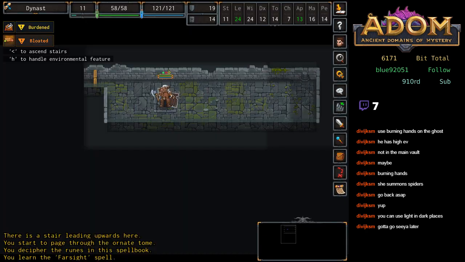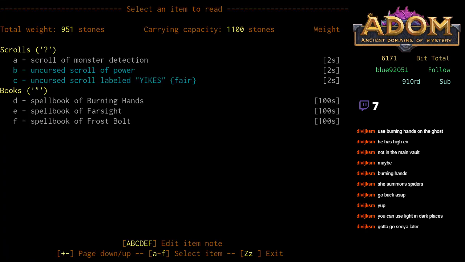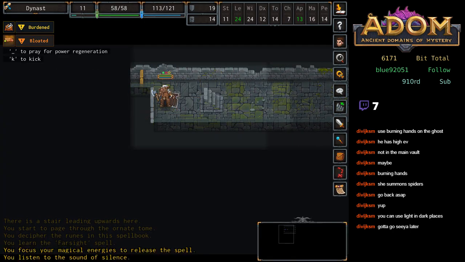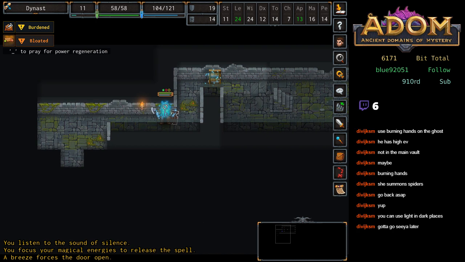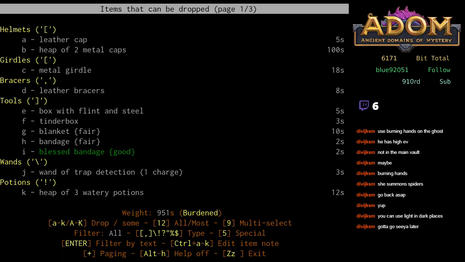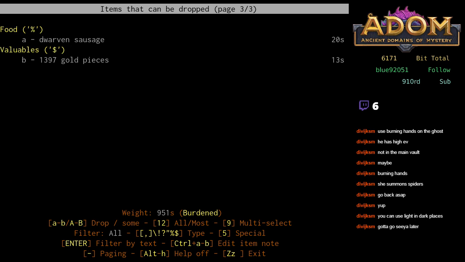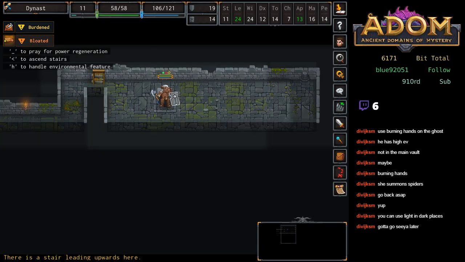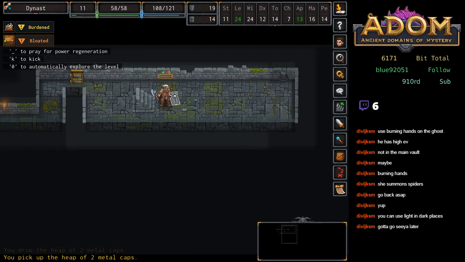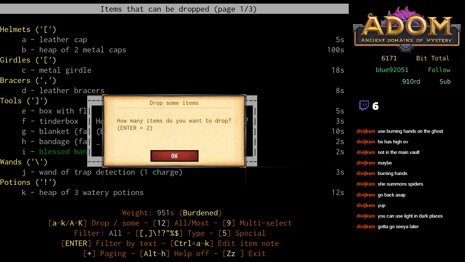My leather cap's cursed. I also have a scroll of power that I have no idea what it does. Also, those metal caps stack, so they probably don't have anything special about them. I can drop one of them. How do I drop a specific number? There we go.